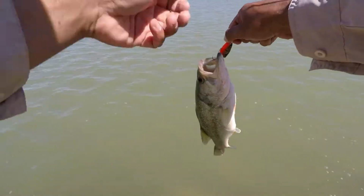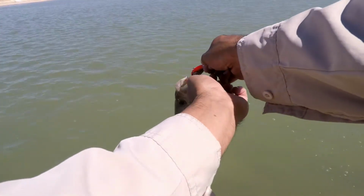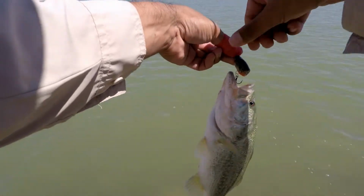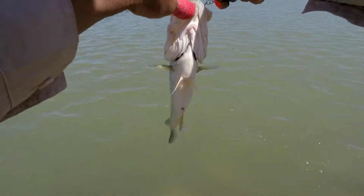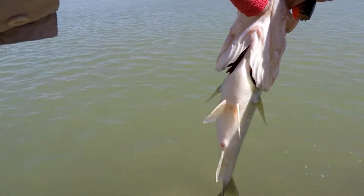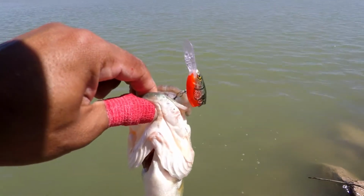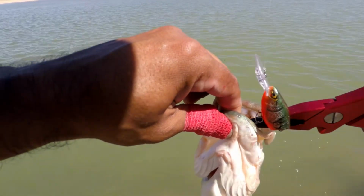I seem to be getting all these guys in the same spot here. All right. See, that treble hook is coming awfully. Oh no. All right, so this lure's done for. You guys can see the split rings coming apart there.